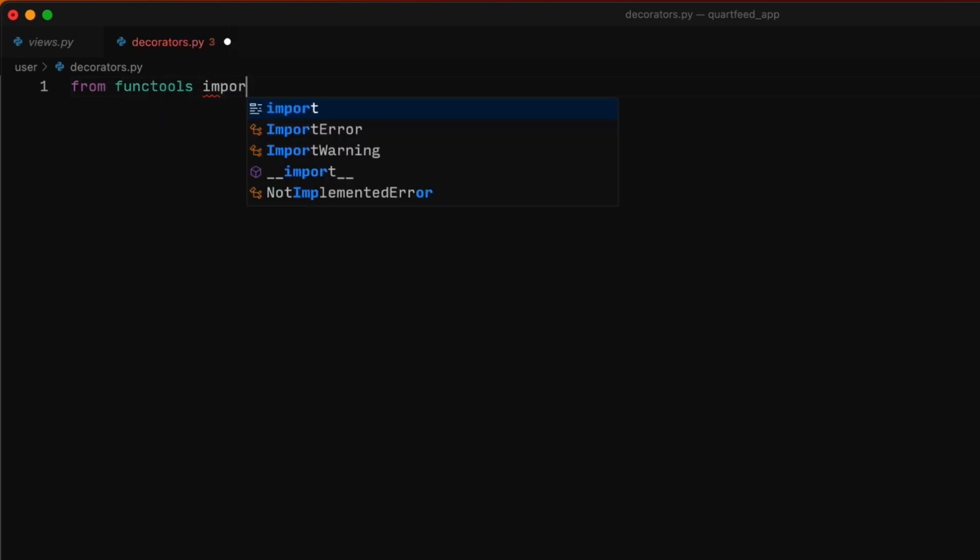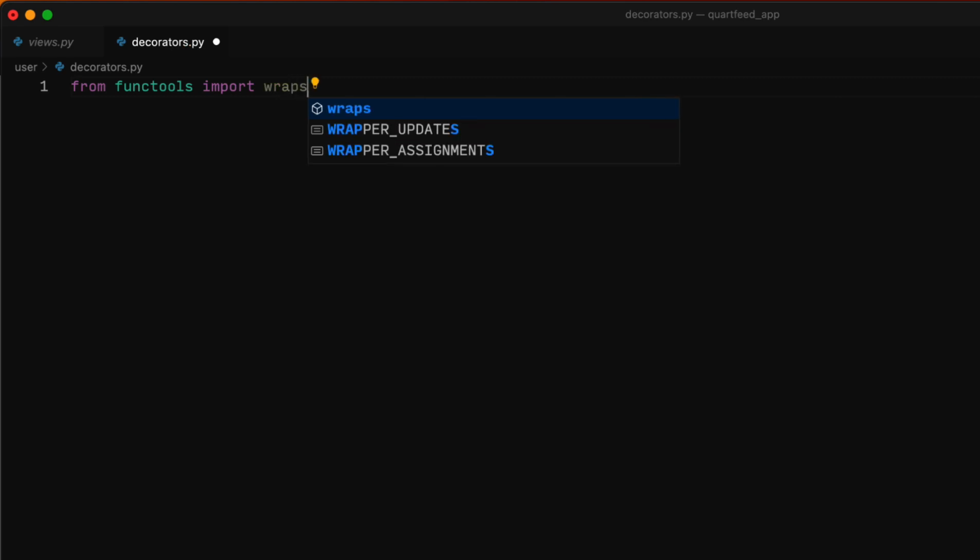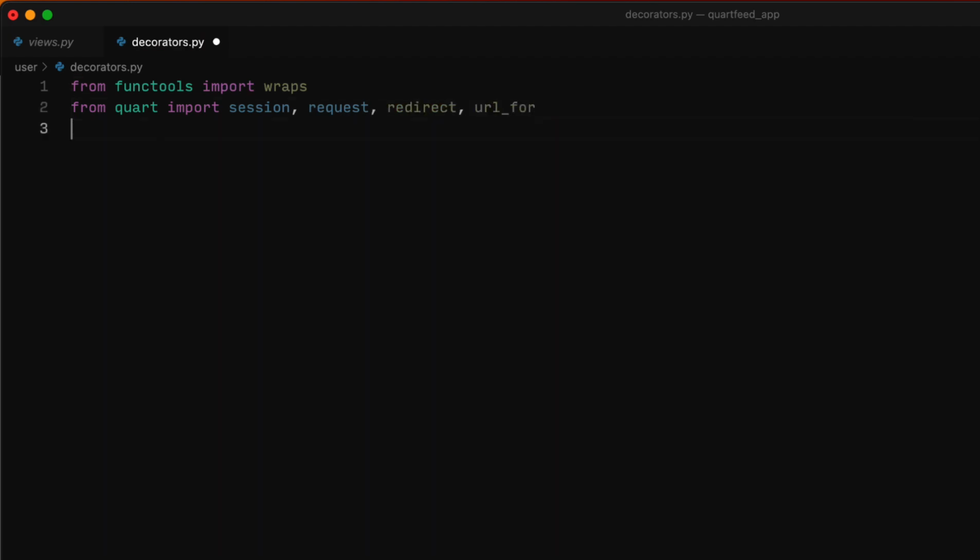Okay, so first we import wraps from functools. Wraps in itself is a decorator, and it's a utility for building this type of function. Then from Quart, we're going to import session, request, redirect, and url_for, which we will need for the decorator.